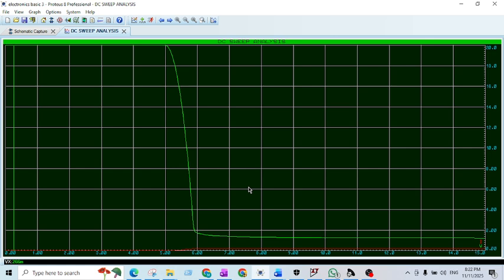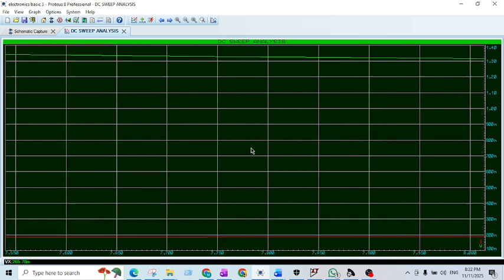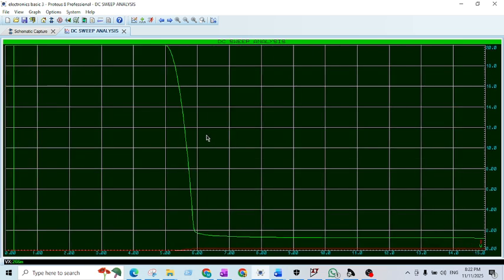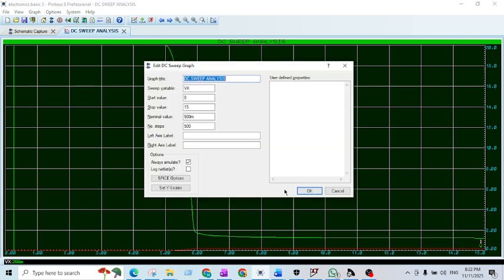After pressing spacebar, you can see the green is voltage and the red is current. As the current is in the milliampere range, you cannot see the current properly. So what can you do? Right click on the current, or double click on the current.